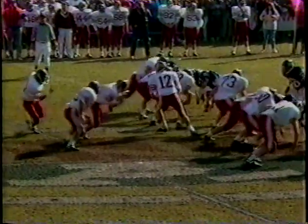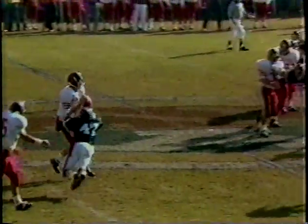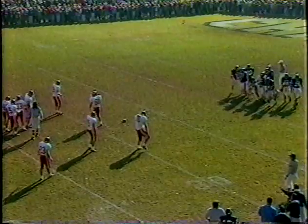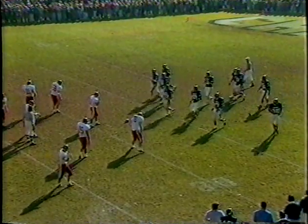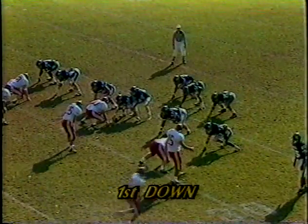Murphy gets a lot of pressure. Backside Bucchetti and Fonseca blocking for him. He'll step up into the pocket and then throw the ball to a wide open Valenti. Valenti will catch it, and then he's going to get drilled as he tries to pick up extra yardage. The ball has not come out yet. There it is. It's pulled out by Kevin Sharkey, and Sharkey recovers it. Great job by Kevin Sharkey in stripping the football at the 28-yard line. Then recovering it, and the Chargers now have the football after a good drive by the Naugatuck Greyhounds has ended on that turnover.